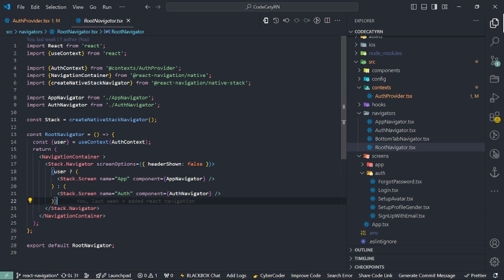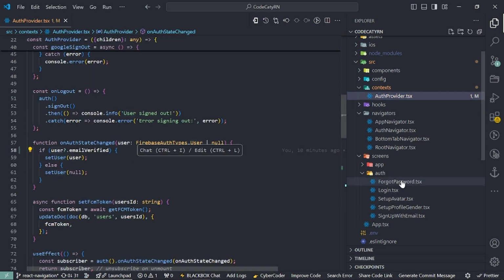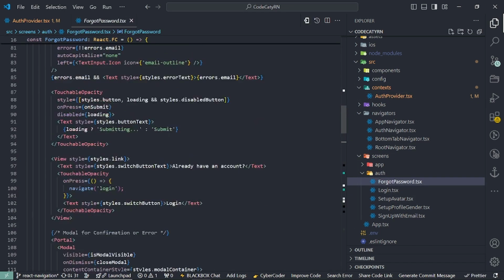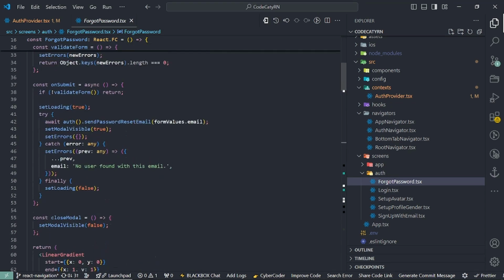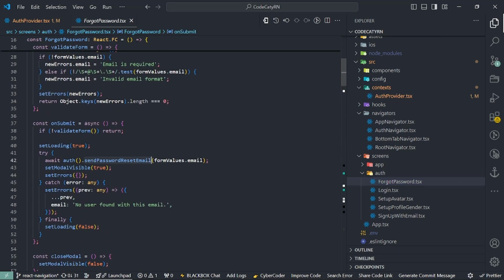And one more thing I want to show you, you are also allowed to use this forget password method. So that's very easy for you. Here you have to use this method, send password reset email. This method will also send an email to you, but before doing this, you have to do some stuff on Firebase also, otherwise this method won't work.